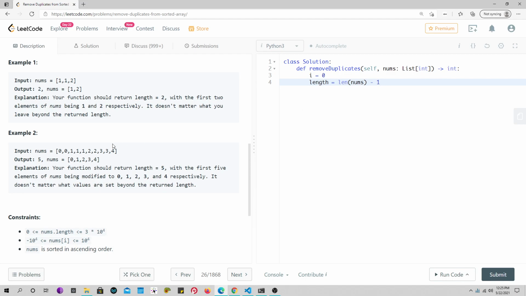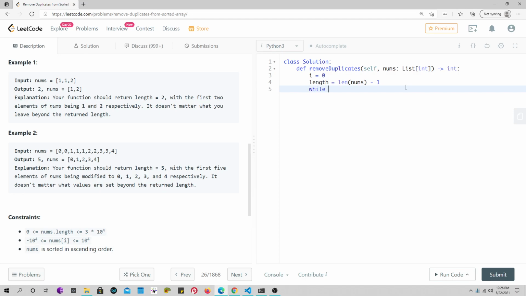The reason we do minus 1 is because we're comparing the current element with the next element. If we don't do minus 1, when I reaches the end, it will be out of bounds, because we would be trying to look for an element right here, but nothing really exists here. So when we do minus 1, I will reach 3 here, and then it will compare it to the next, and after that the while loop would stop.